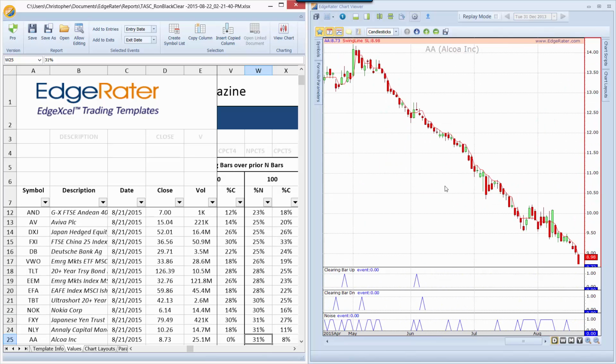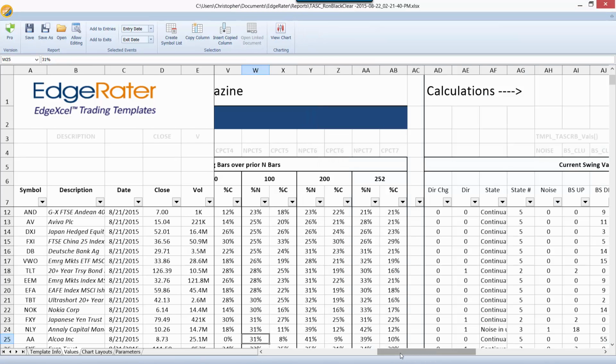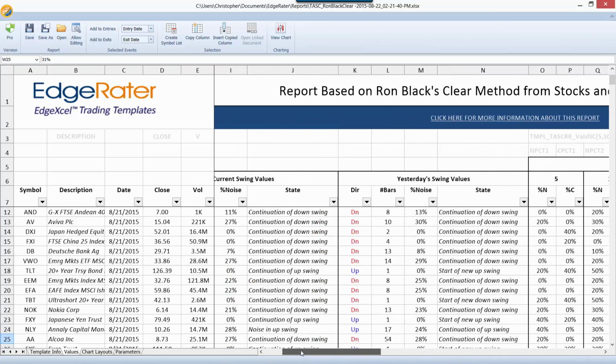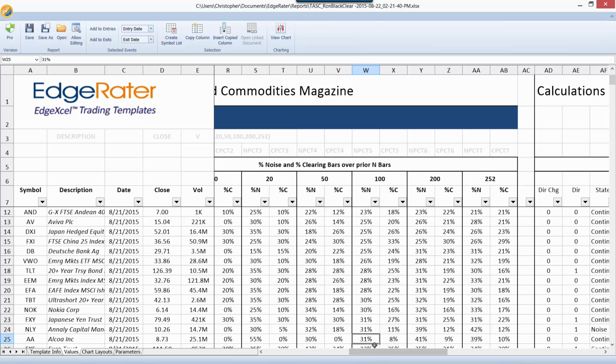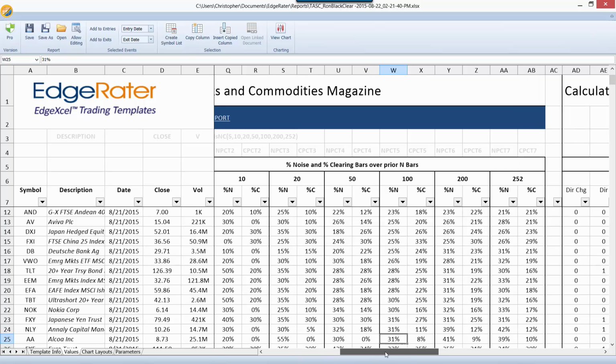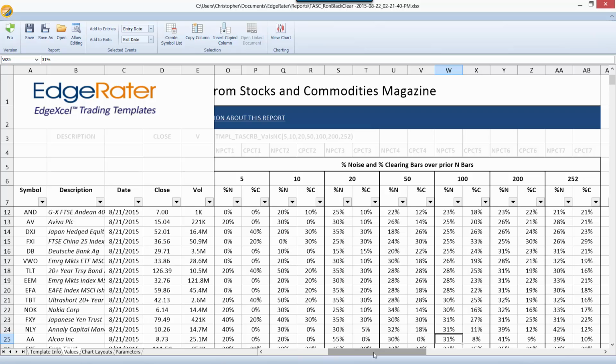And so the whole idea of this is that you can use this template to find things that are changing direction, a swing direction today, and then analyze what the percentage of noise has been historically over various time periods, to give you an idea of whether it's a good idea to be entering the stock, and if you are expecting a swing to occur, whether it's likely that that swing will actually yield something. If there's a low percentage of noise bars, then there's more likelihood that the clearing bar is going to actually indicate a new direction that's going to last for a little bit of time. So those would be good stocks potentially to trade.